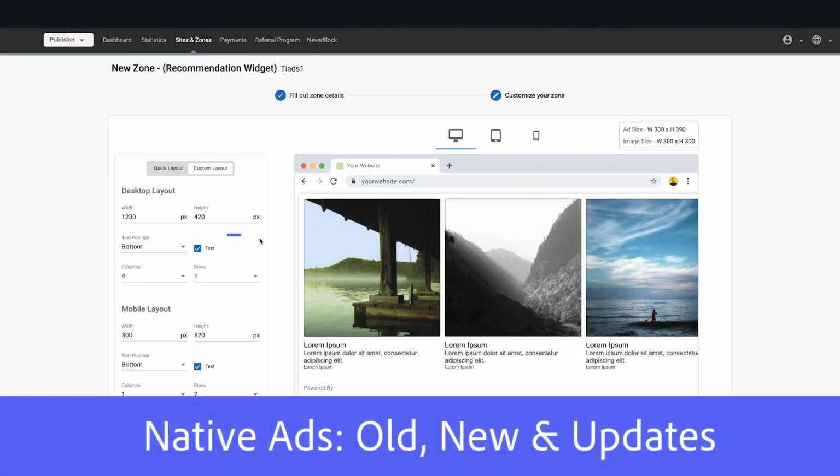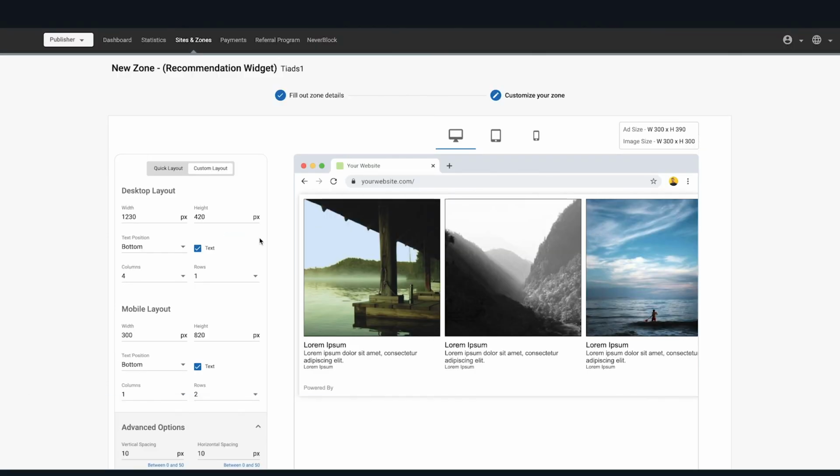So, any current native ad zones that you've set up will continue working without any issues. Any new ads created from now on will use this new system. If you want to update an old native ad zone, the new snippet will need to be used. So as you can see, setting up native ads will be easier for you from now on and look better to your visitors no matter what device they're using.